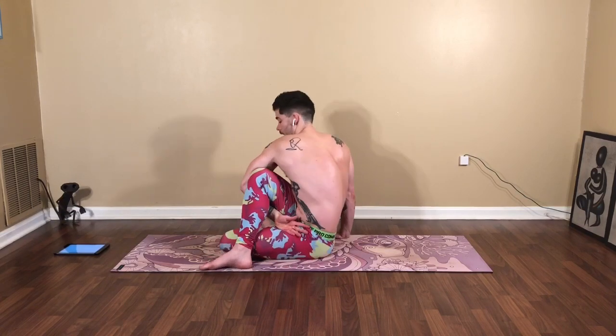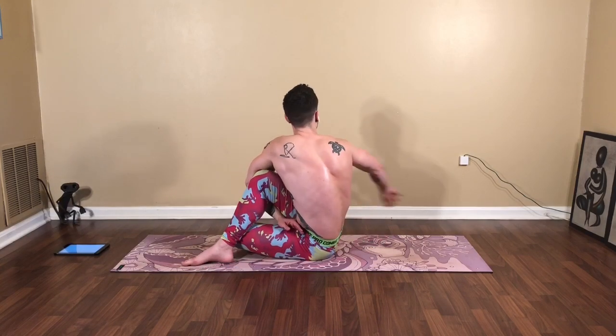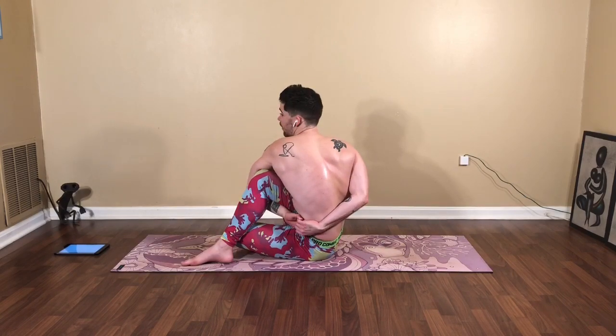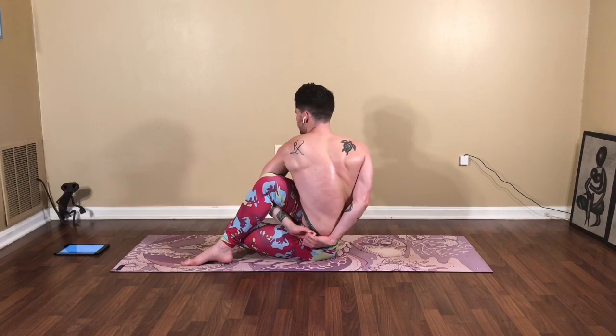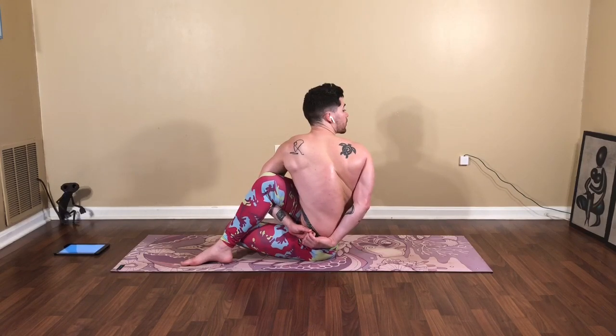Try to bind in between or inside the little hole that's in that right leg. Maybe bring the right hand back. Turn the palm up. Find the hands. If you find the bind, draw the hands towards the floor. Squeeze the shoulder blades back to open up the heart a little bit more into the twist. Inhale. Maybe you keep turning the gaze over towards the wall behind you.